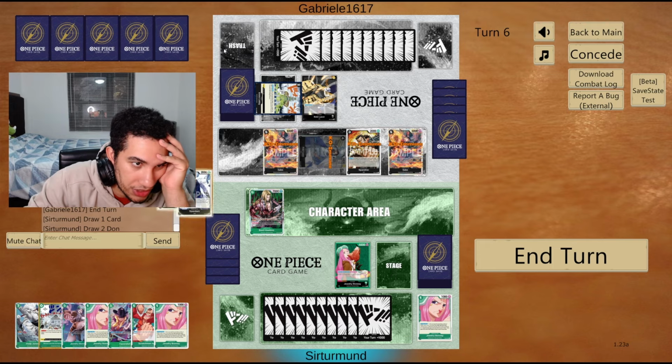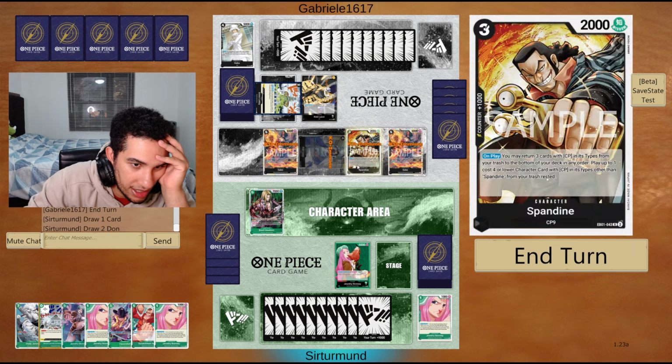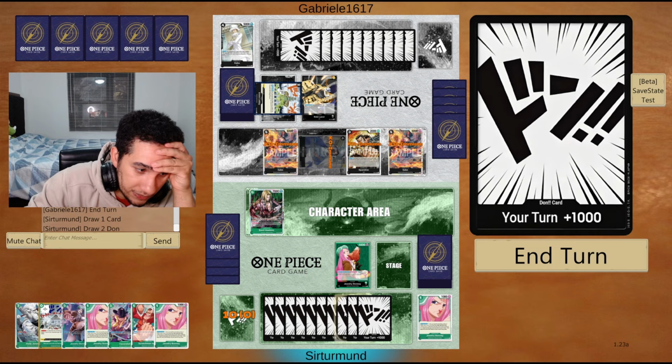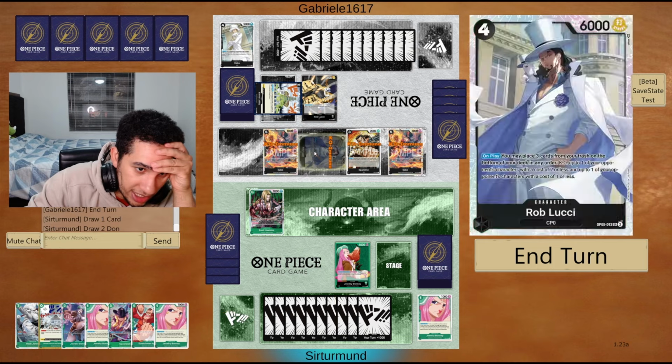If I go Hody Jones, I like the Hody. Wait, they actually didn't play this, right? They just... Oh, this is on play. Yeah, this is on play. So they did the Spandan already. So if I go Hody, that's 7 Don. That leaves me with 2 Don to go for a 7k attack, or go 8.